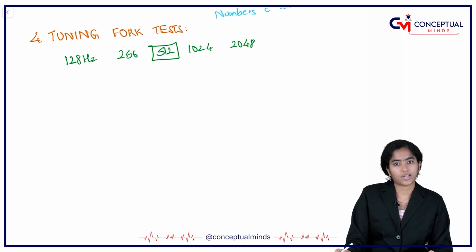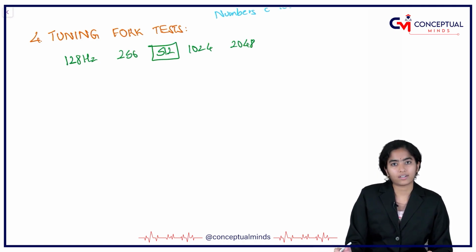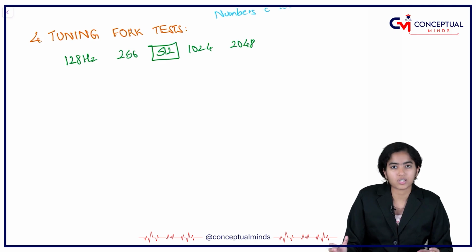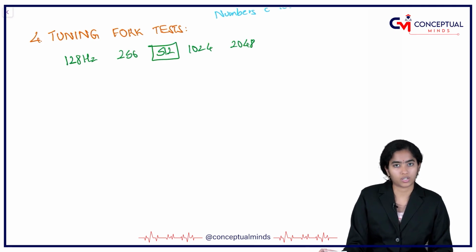But what we have to understand is air conduction is always better than bone conduction. Because in air conduction, the middle ear does the job of impedance matching and it amplifies the sound. And this effect is missed in bone conduction. So always for a normal person, air conduction is better than bone conduction. So with this understanding, let us see how tuning fork is used to test air conduction and bone conduction.